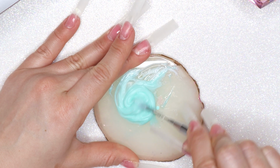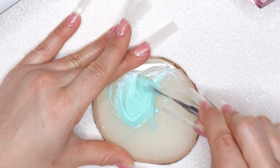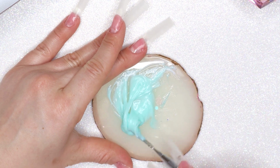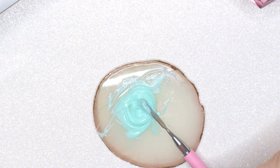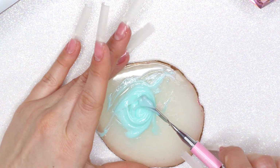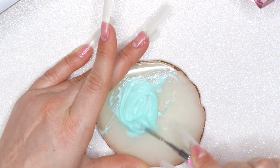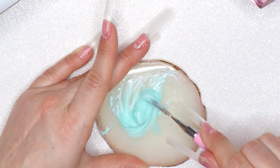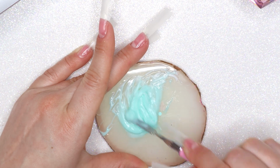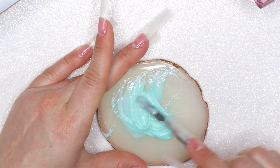But anyways, I'm going to be making my own mint polygel. I'm using Makartt white and this color called mint from Makartt, but it's not really mint, it's darker than I wanted it to be. So I poured a bunch of it on my little palette here, and don't mind my palette, it had glitter stuck to it and I can't get it off, but it is clean. I put a pile of the color mint there and then I squeezed out a little bit of white, and now I'm just mixing it together.